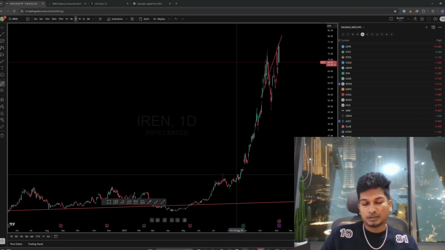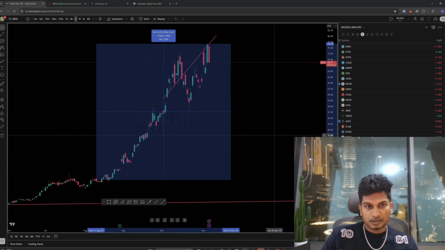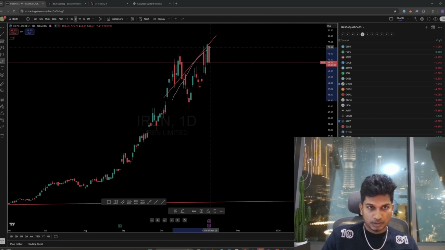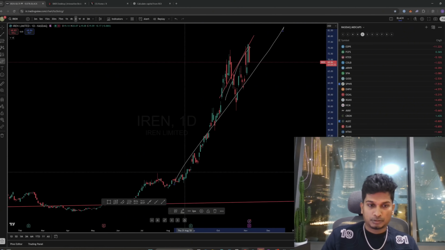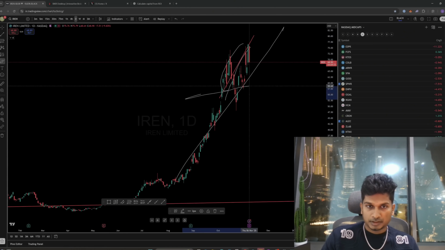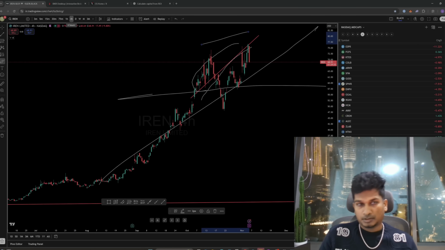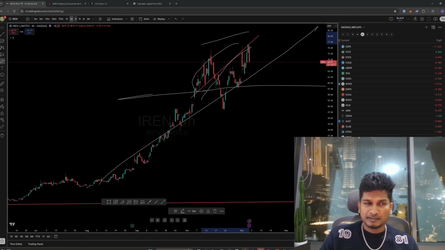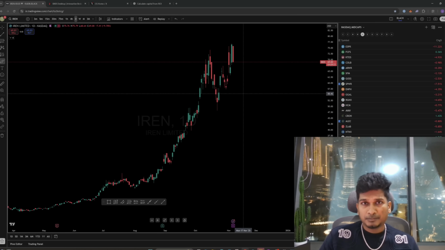The AI theme is really hot at this moment, and I did trade this move in Iron and Cipher Mining, but not from the bottom. I bought it here, and I made some profits, but I didn't capture the entire move. But there are a lot of good potential stocks currently in the US market, and I am trying to create a membership for this because I come across a lot of charts. Because my funds are limited, I'm not able to trade those.